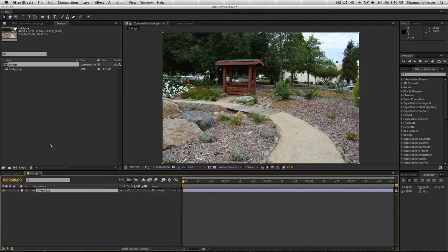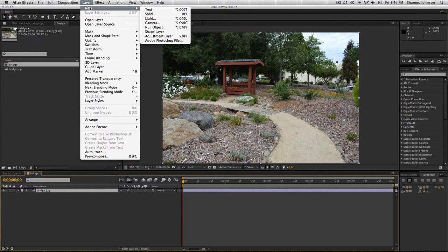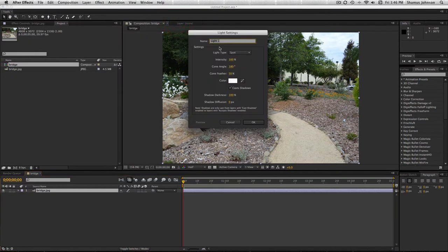So, the very first thing we want to do after having these in here is we go ahead, we're going to create a new light. So, layer, new, and light. Okay, you can name the light whatever you want. Make sure that the light type is spot. That is an absolute, has to be that way. We change the cone angle to 180 degrees, color white, and make sure that cast shadows is on.